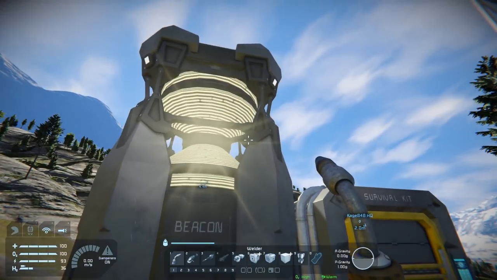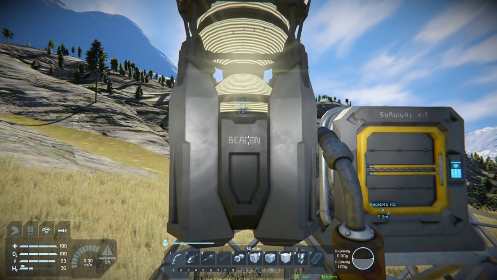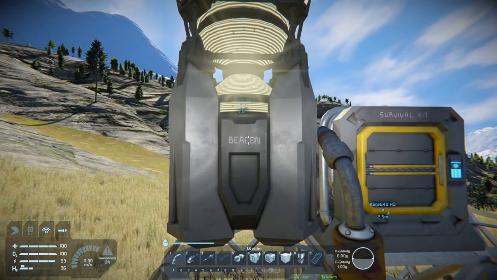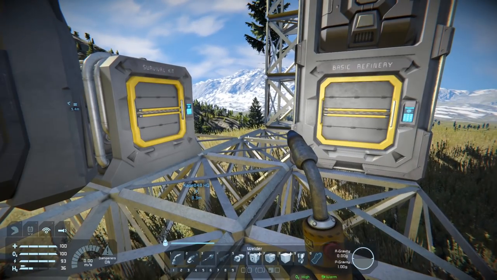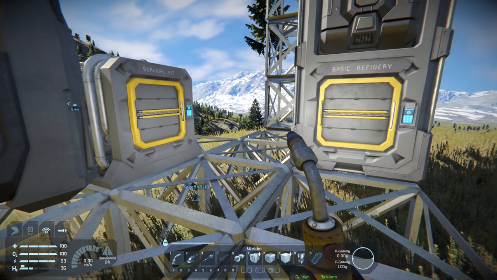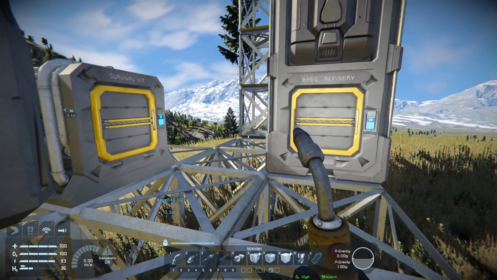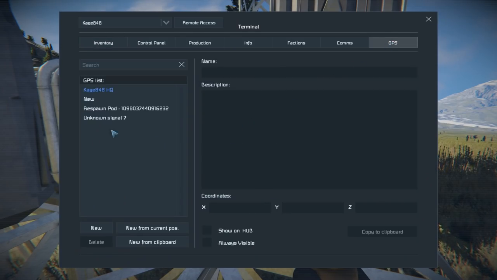Let's get going. First of all, right off the bat, and I could be wrong about any of this, and if I am, let me know. But from what I understand, the beacon is completely useless in single player for a standing still base. What you want to do is come up here to the GPS marker, and this you can mark anything you want on the map.